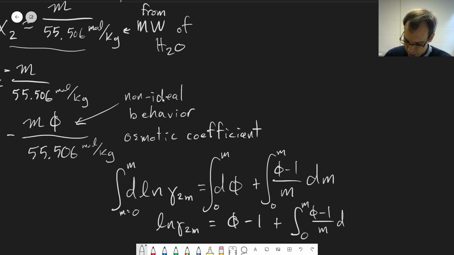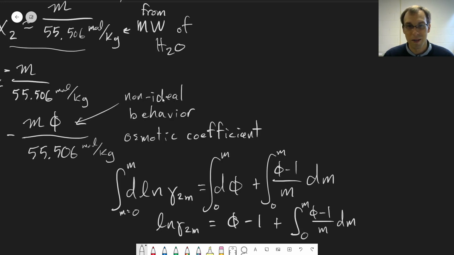And this may look familiar. This is similar to the equation that we got for fugacity coefficients. If we measure some property that measures the non-ideality, in the case of fugacity coefficients, it was the compressibility factor. Here it's the osmotic coefficient. And we measure that difference, phi minus 1. We had Z minus 1 for the gases for fugacity, divided by the concentration. There it was the pressure. But this allows us to find the activity coefficient.